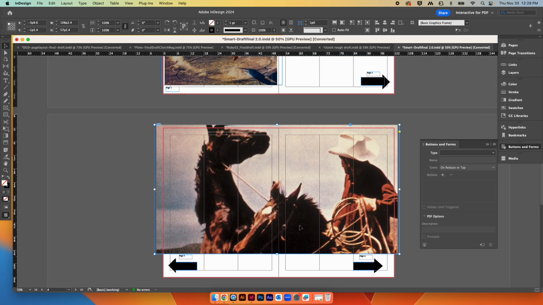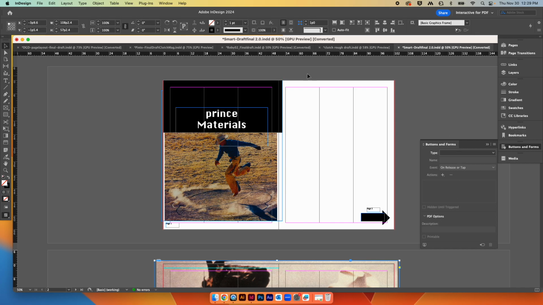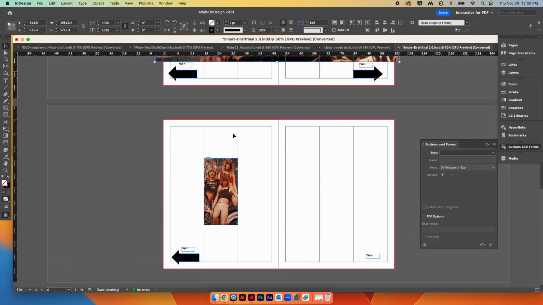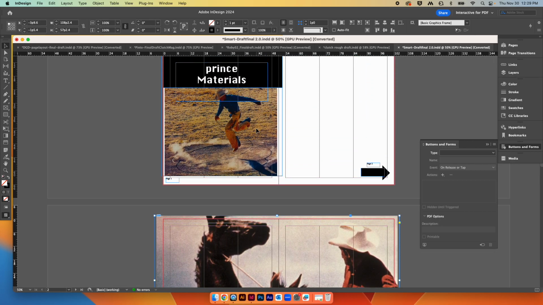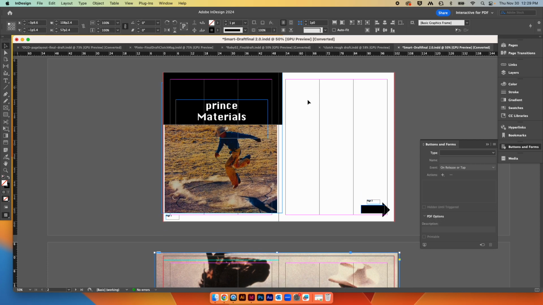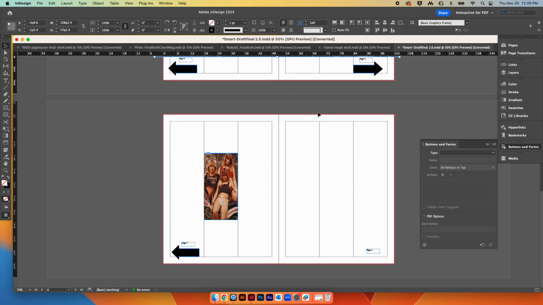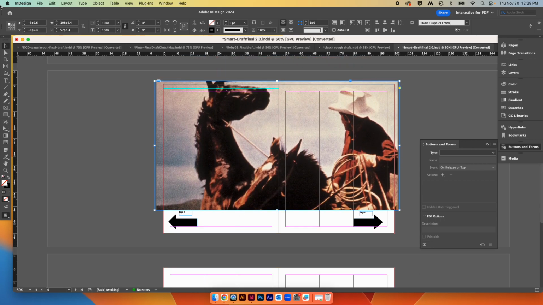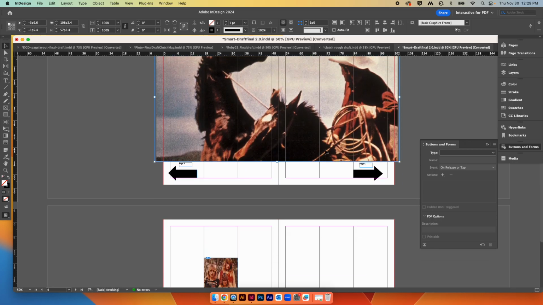However, if you do choose to do that, remember that you're going to be very limited with what you can do with text on this page and text on this page. So your formatting for your text is going to have to be pretty stylized and draw a lot of interest, rather than just having 3 columns of straight up text here and 3 columns of straight up text there. Your text formatting is going to have to be pretty stylized and visually even, so it's not just giant blocks of text to go along with this larger picture going across 2 pages.